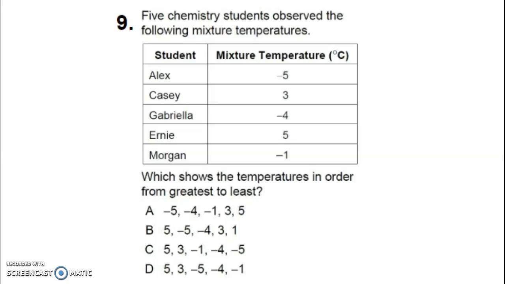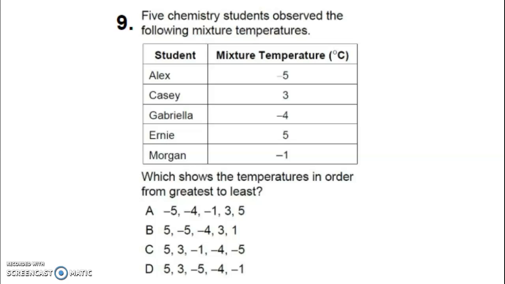A. -5, -4, -1, 3, 5. B. 5, -5, -4, 3, 1.